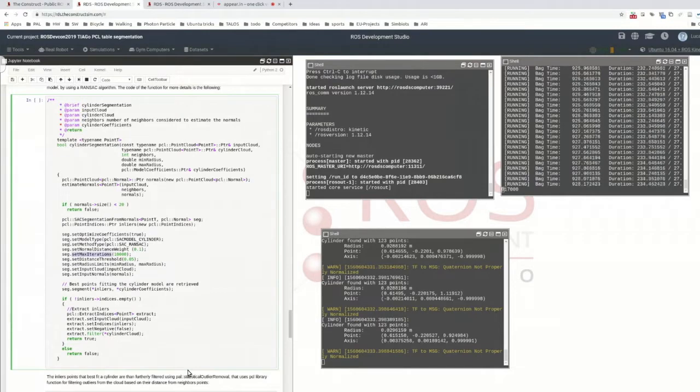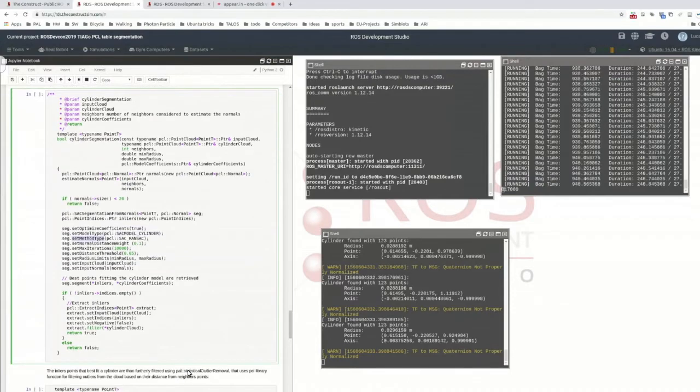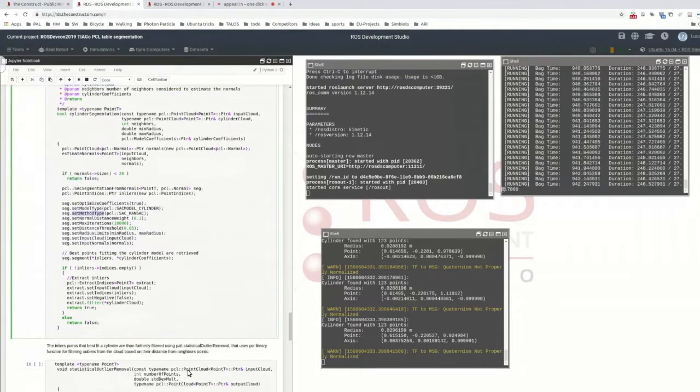Then we also define the model of the cylinder, so we use this SAC model cylinder that is available in PCL, and then also the method used for the fitting. Once we input the cloud to this method, we can segment it.